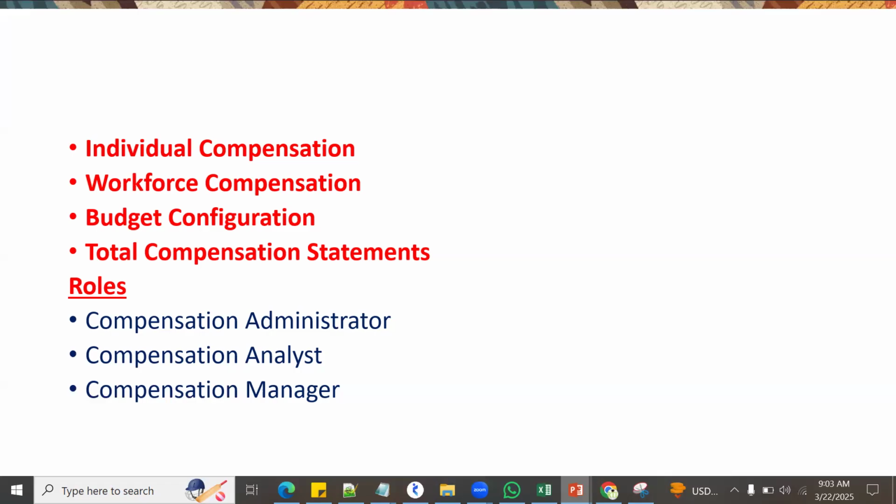If you have some dynamic requirements, what are those requirements, and whether I can achieve them through fast formulas or not. If not, then what is the alternative workaround? That type of analysis we are supposed to provide in the initial stage itself. That's why we require the different types of fast formulas which we have in compensation, so we will be discussing that here.